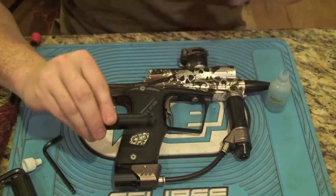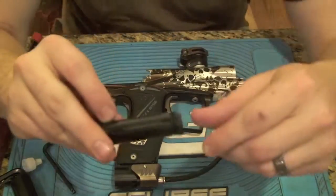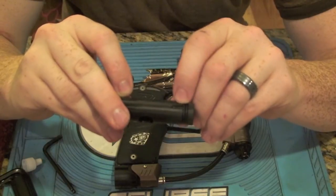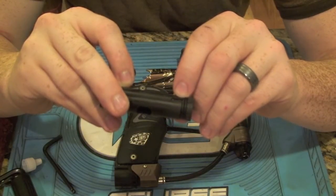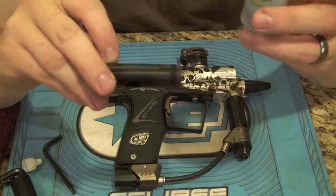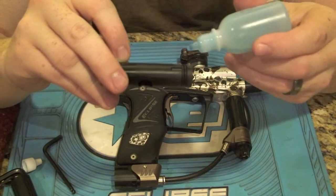Now with the bolt, really simple. There's going to be two areas on the bolt that you want to oil. You're going to want to oil right there in the grooved slots where the detents are going to touch, and you're just going to put just a touch of oil and then right on these two O-rings. Now some players don't really like to oil it. I personally do, just to keep things clean, but very, very simple.